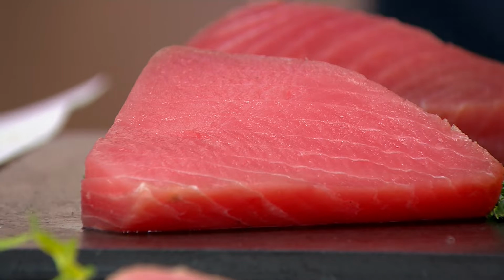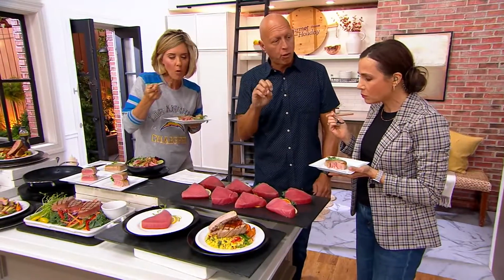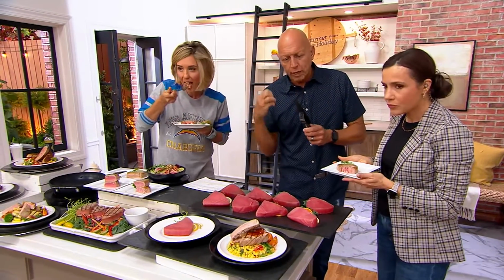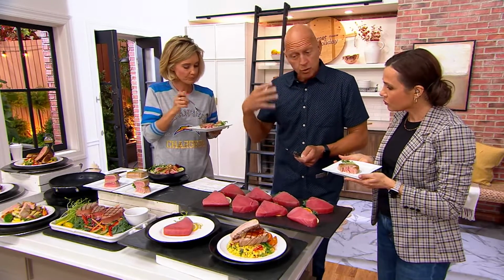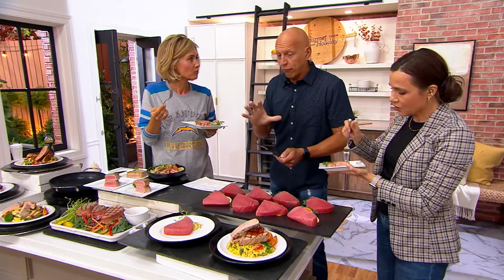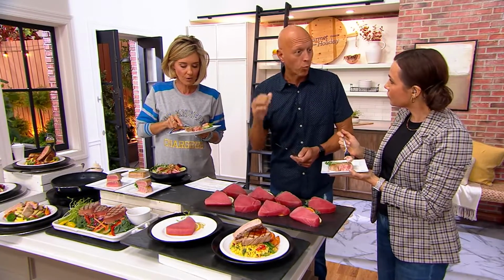For ahi tuna, I say it's like the filet mignon of the sea, because there's ahi yellowfin, and this is ahi yellowfin. There's big eye tuna as well, but the yellowfin happens to be a little bit smaller than the big eye. So to me, you get that super lean, great richness and that meaty texture without an excessive amount of fat. You get tons of protein, and then you get something that literally cooks like a steak. So don't be afraid to cook. This is one of the fish you can eat like a filet mignon, medium rare, even rare.